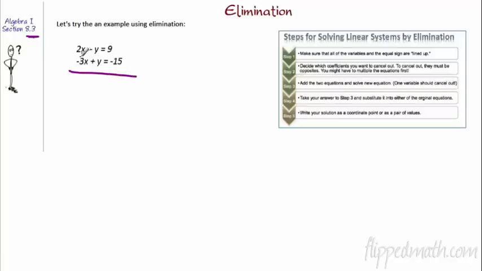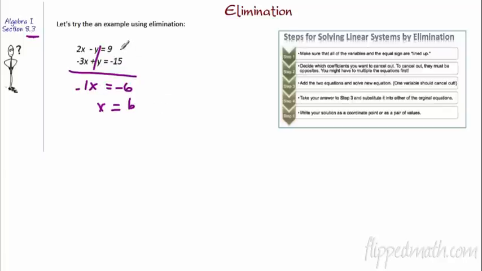Okay, so if we have opposites, we can just add the equations. When the two terms that are opposites cancel out, we eliminate them. So let's see how that looks. 2x minus 3x, that's going to be a negative 1x. These cancel each other. The equal sign comes down and we get a negative 6. That's easy to solve. You get x equals 6.